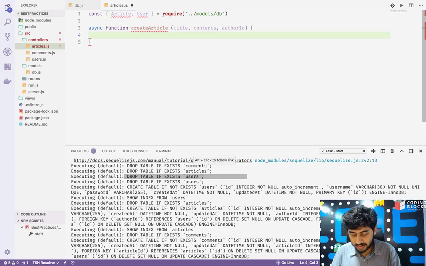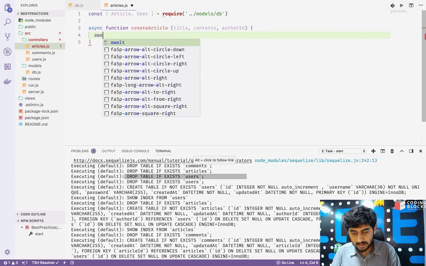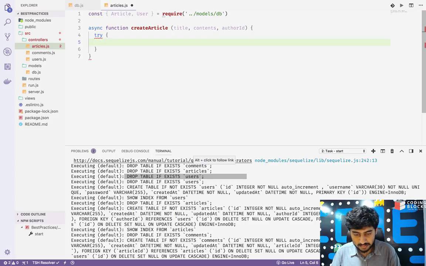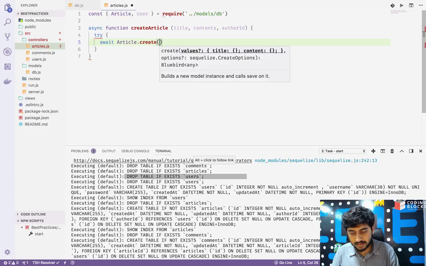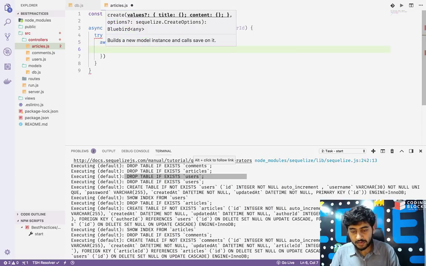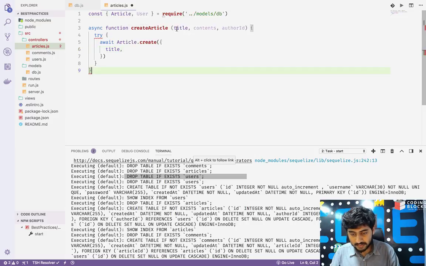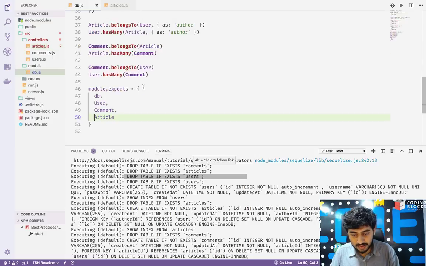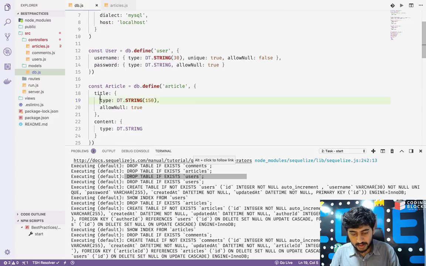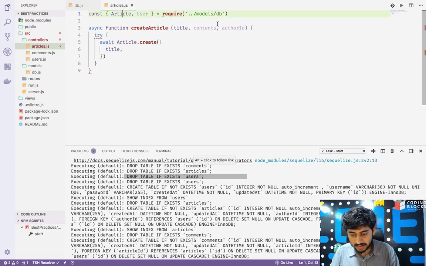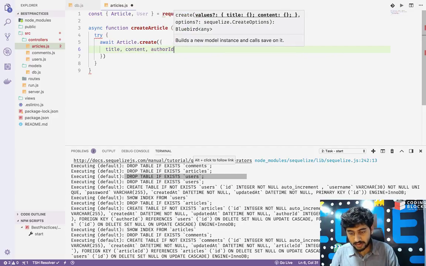We are going to do try, await article.create. Values are going to be, of course, title. What are the things that are defined in the article are title, content. We just pass this title, content, and author ID.